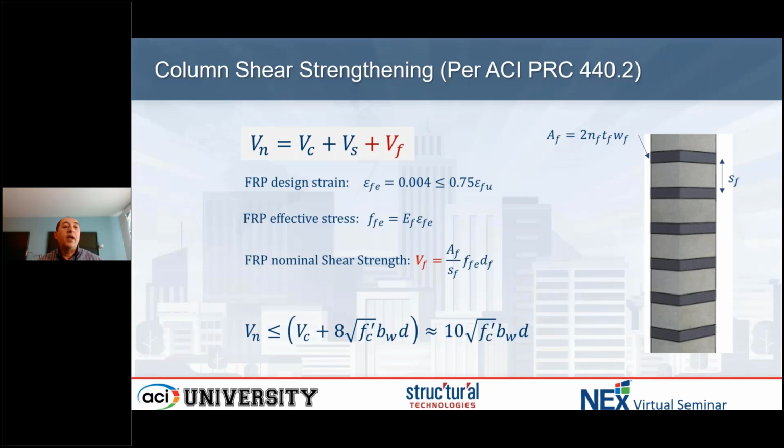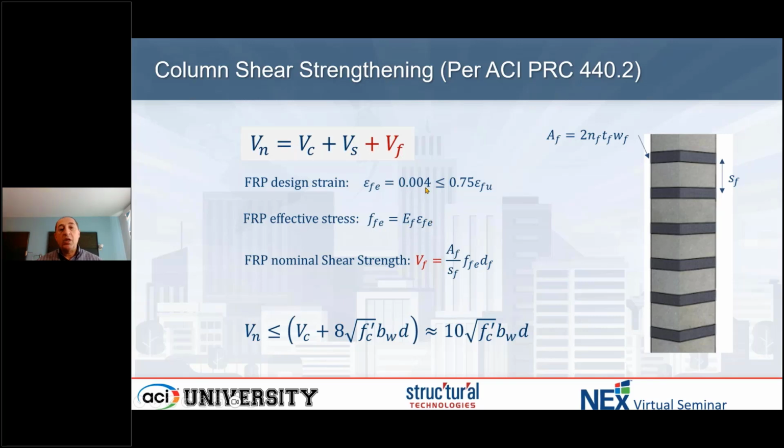For the sake of time, I'm not going to spend too much time on the equations, but the shear design for a column is not that much different than the shear design Kent earlier showed for beams, for example, where we have a strain limit, and of course strain times the modulus gives me stress.